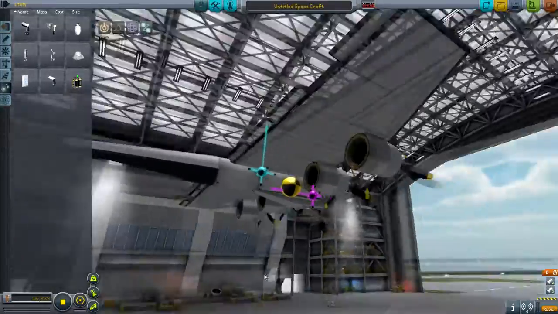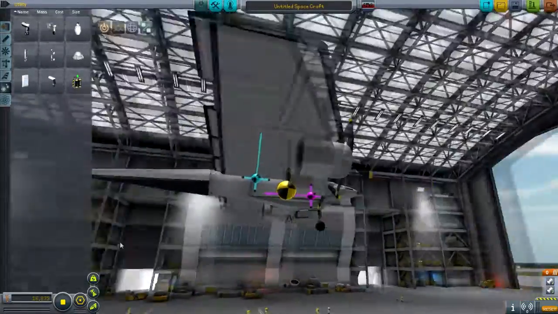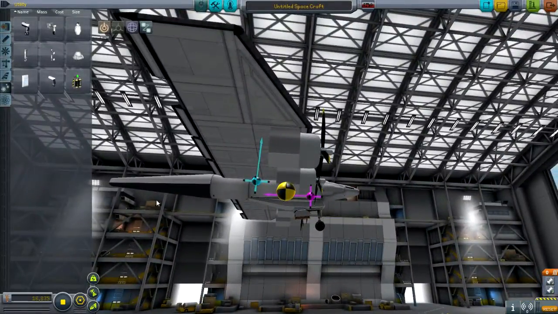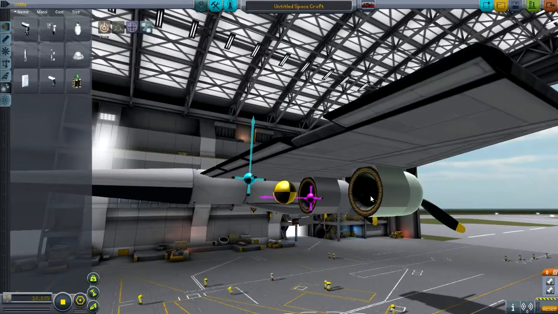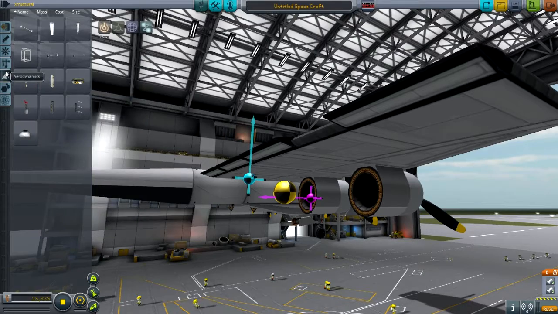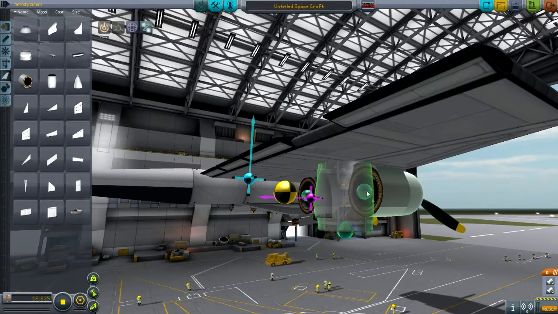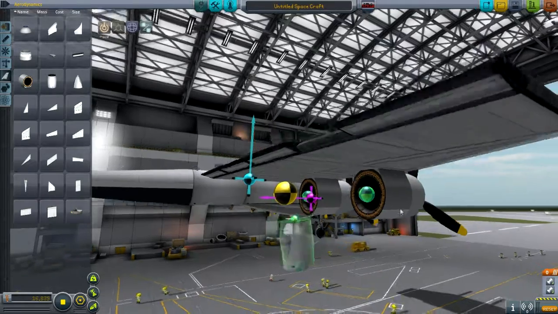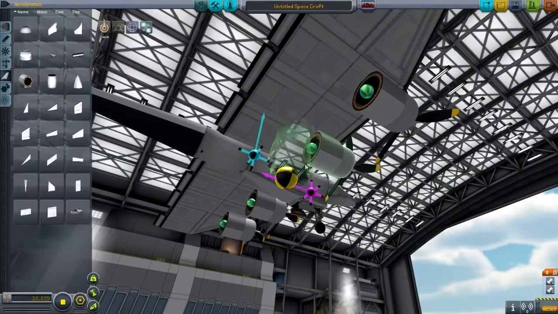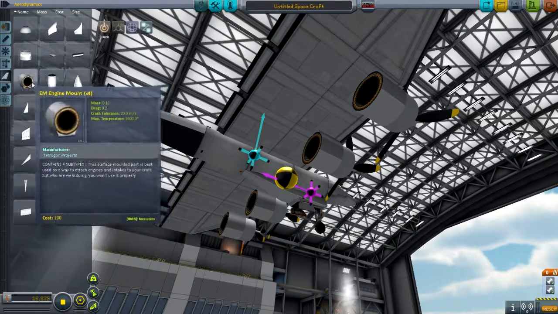That'll do. That'll do, pig. Okay. So I think we need to extend these back in order to, no, fuselage. Let's put a fuselage on the back of these things.